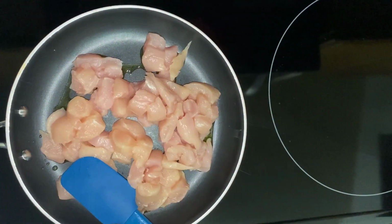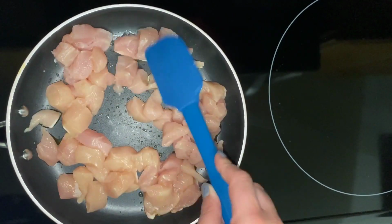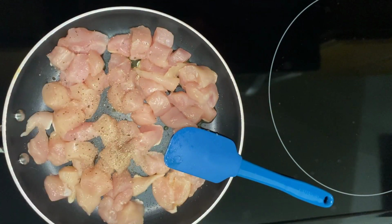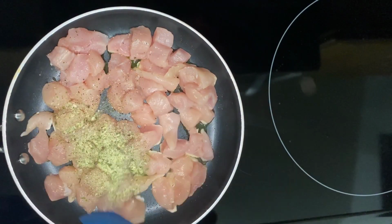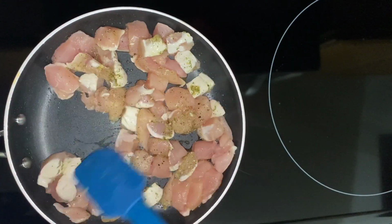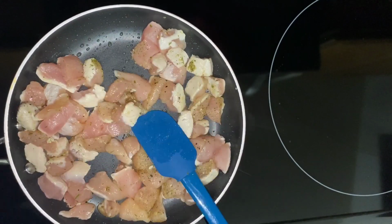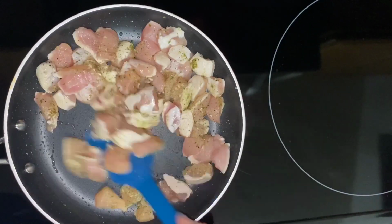All right, next up is gonna be a chicken stir fry. This was super quick, as all stir fries are, and it's just an excuse to use up all the veggies in your veggie drawer that are gonna go bad. So usually when I make Asian dishes, I pretty lightly season them, for me anyway, because I'm gonna go ahead and put soy sauce and teriyaki and stuff like that in there. So I just put some onion salt and then salt and pepper in there.